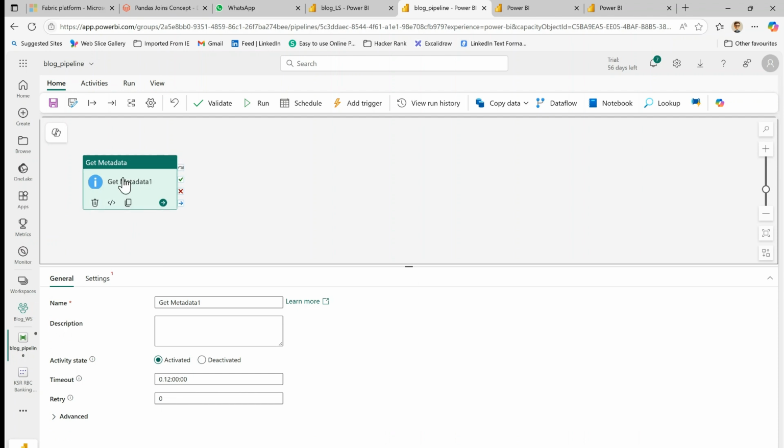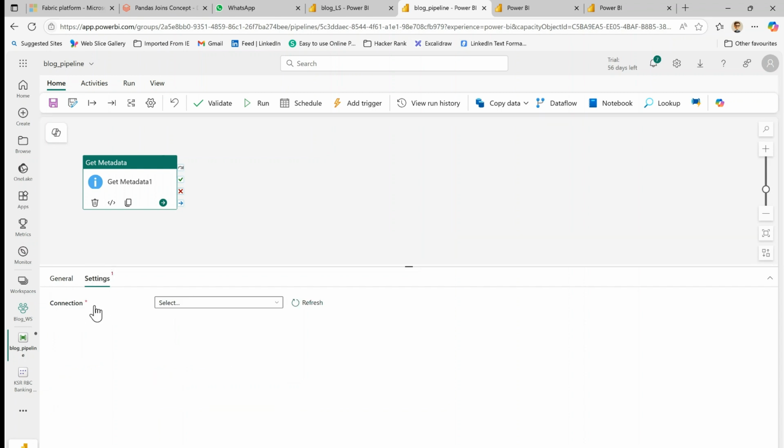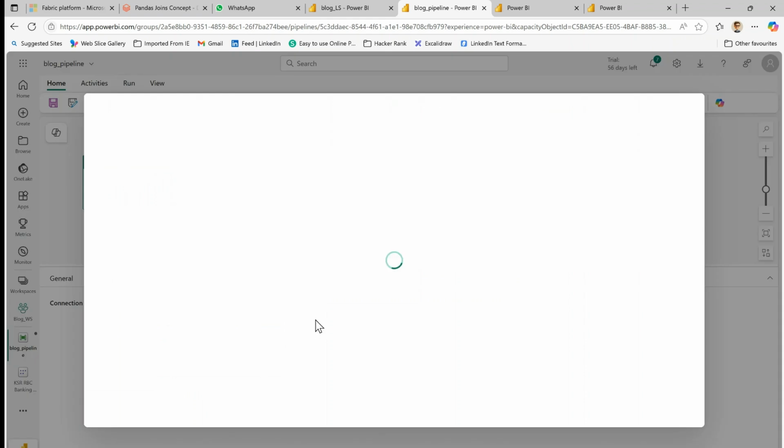Now in the Get Metadata activity, click on settings. Once you click on settings, the connection means from where I'm going to pull the data or files. So click on this. Here the blog underscore lakehouse that we created is already showing. If you want to select a new one, just click on More. Now you will see a new window.